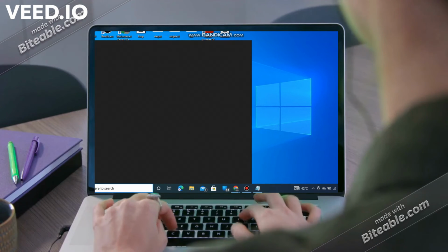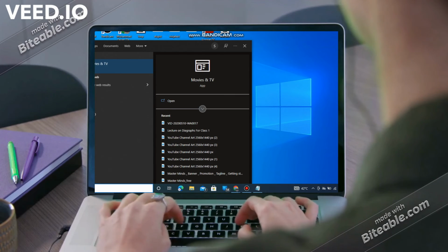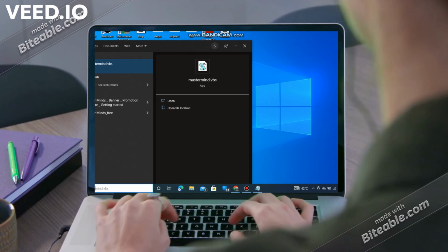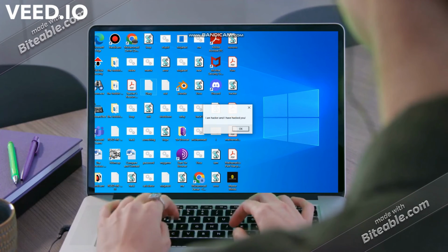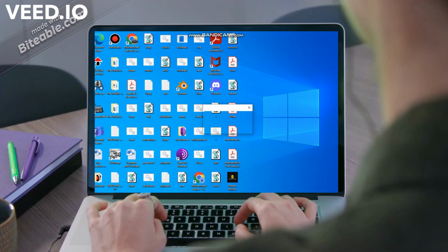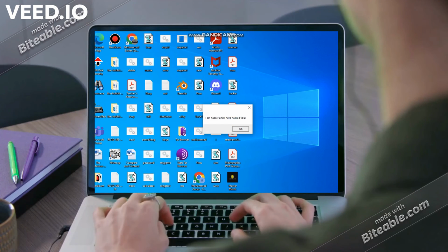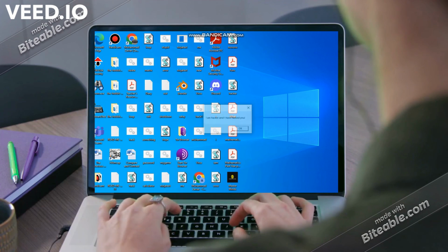When you open it, a window will display which contains the text you wrote in the code, like this on screen. Now if you press OK or try to close it, it will not close, because that is the function of the virus. If you want to stop this virus, be patient, because that is another video.